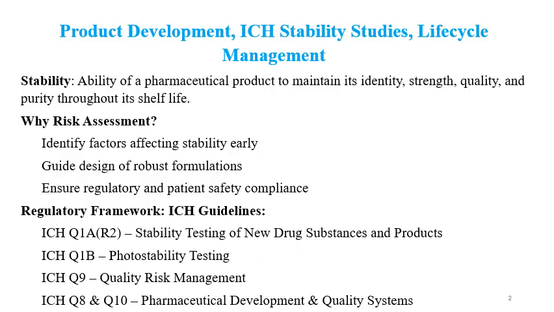Stability is the ability of the pharmaceutical product to maintain its quality, its identity, strength, and purity throughout its shelf life. So whatever the specifications are there for meeting the quality, those specifications are required to be met by the formulation throughout the shelf life. For example, if you are assigning the shelf life of 2 years, then within these 2 years, the product should maintain its quality parameters.